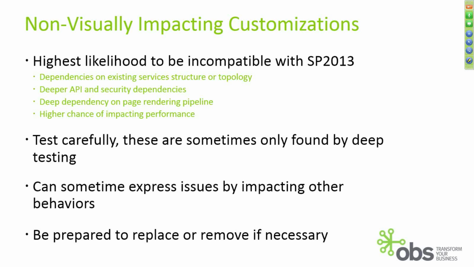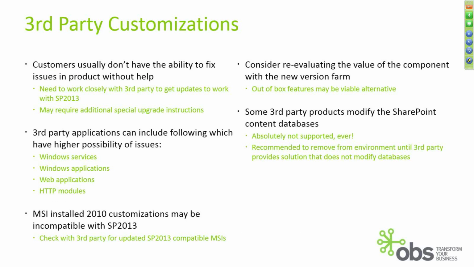The other biggest area that can often be a problem is third-party customizations. One of the big problems with these is that you are basically reliant on the vendor having a 2013 version available before you can perform the upgrade. You can't really get into the code and fix it and then perform the upgrade yourself. So as you're starting to do that report and working out what third-party customizations you have, it's a good time to get in touch with all the vendors and see whether or not they've got a version of their tool out for 2013.